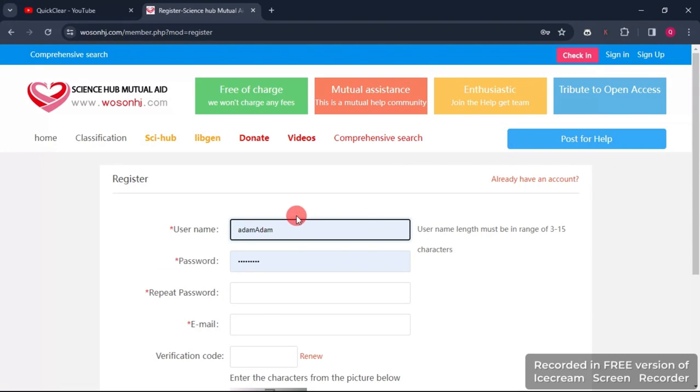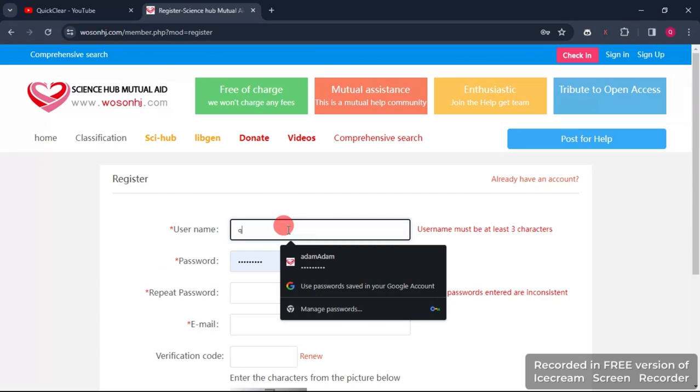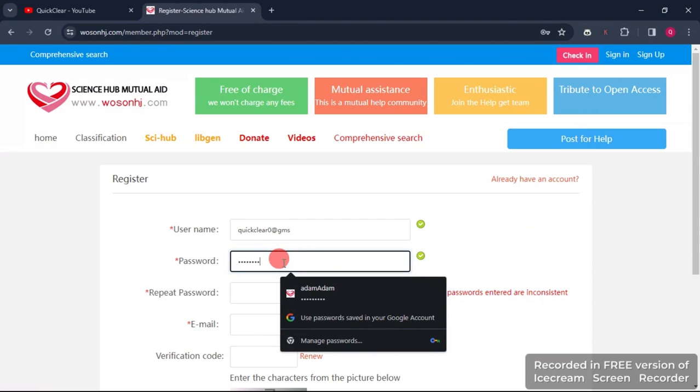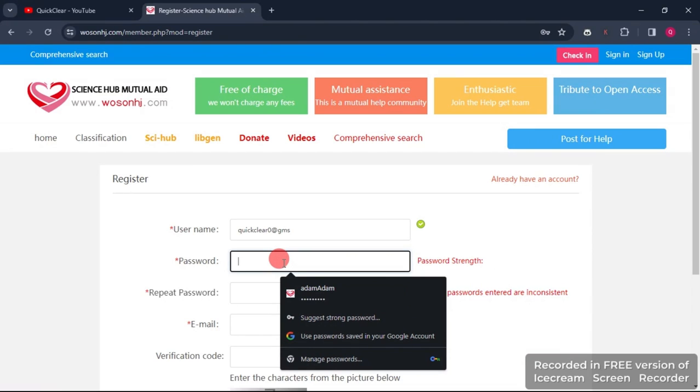2. After entering the community, please click Register in the upper right corner and fill in your account number, password, email address, and verification code, and then click Submit to complete the registration. After registration, you will get 50 points, and then you can get 20 points every day through the check-in button.